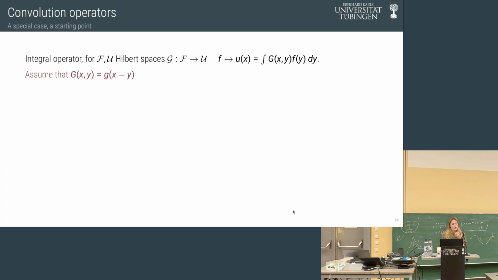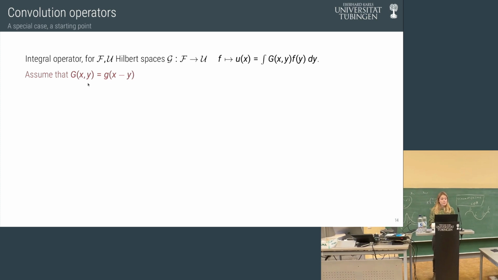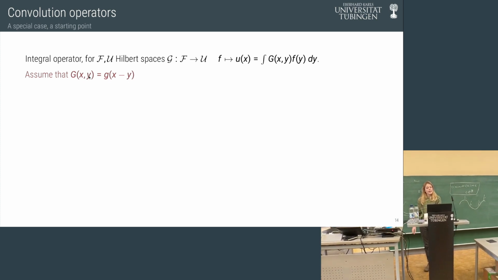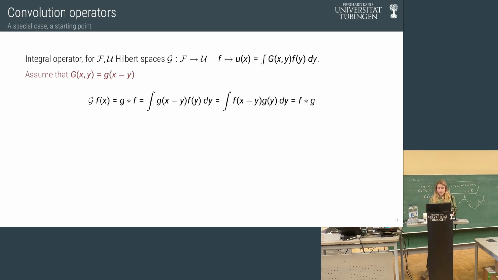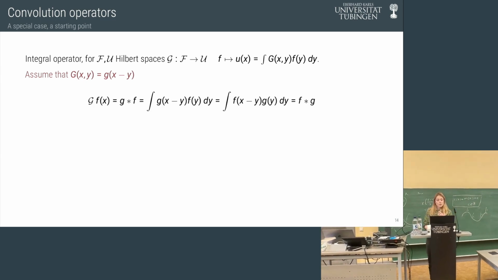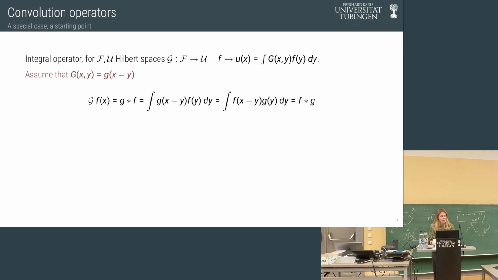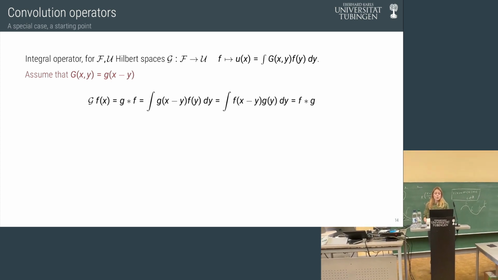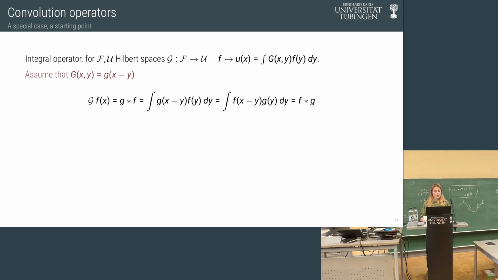Okay, and now I'm going to make an even stronger assumption. I'm going to assume that what I called before the Green function is a univariate function. So it has this very specific form of being a function of one variable, the difference between x and y. And what you can observe is that this operator becomes a convolution operator. I'm sure you've heard already about convolution. We will see now quickly what it is.